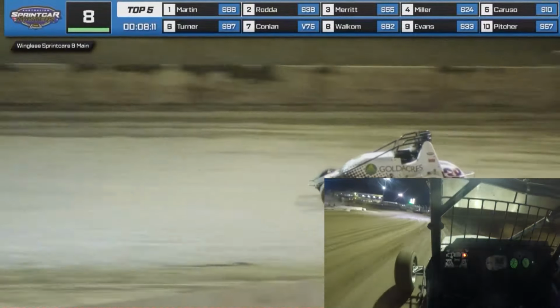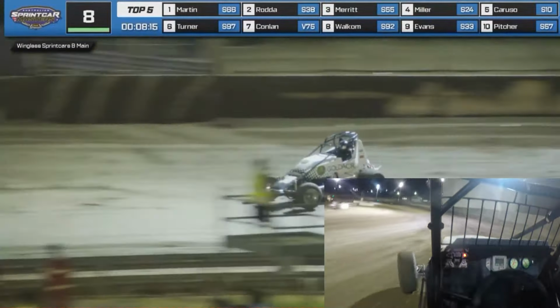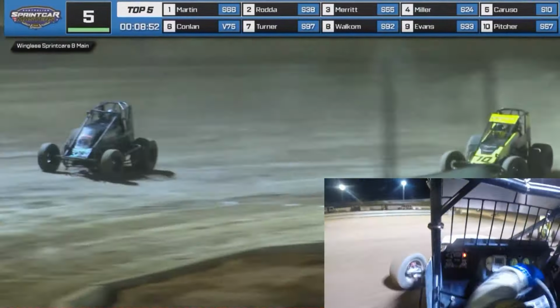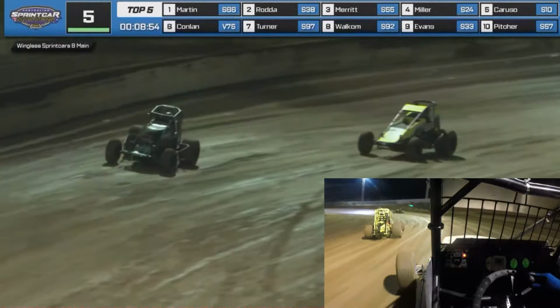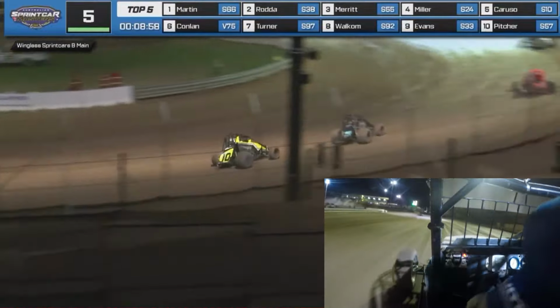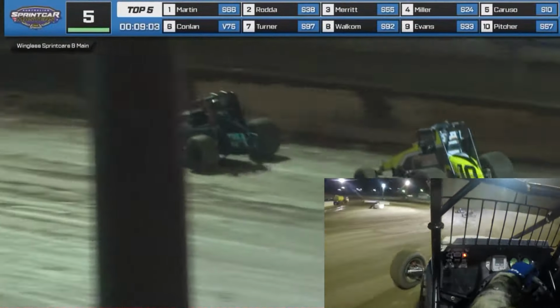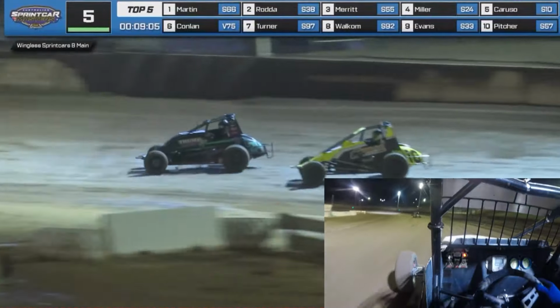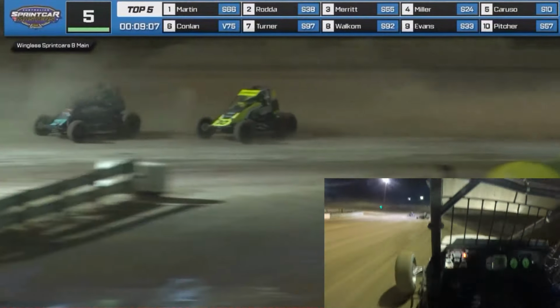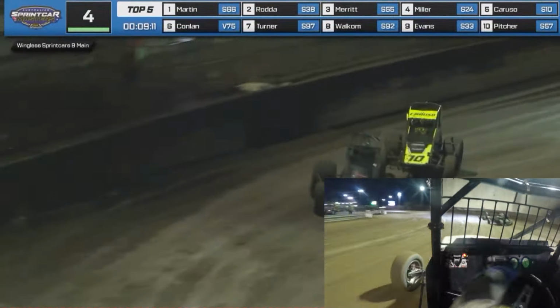He charges down the back straight away on the river side of the racetrack, and it's James Rodder, Mason Merritt. So Merritt too now may come under some pressure here late in this one, as a leader now on the back of some slower traffic. Gets by Kira Lee in the 57. Next car to go a lap down will be Lockie Evans in the 33. He probably will catch him too with 5 to go.